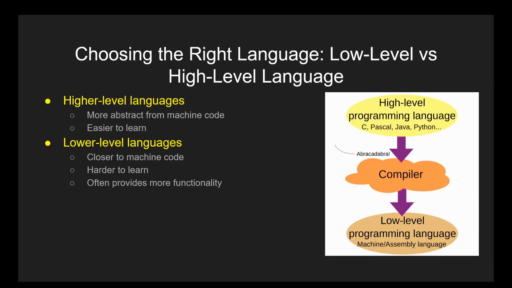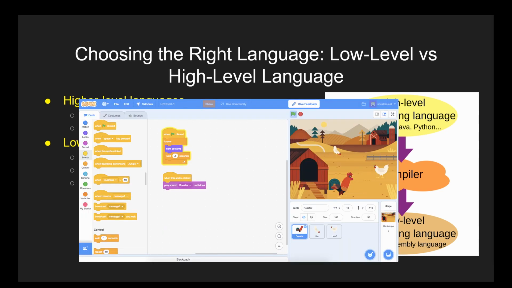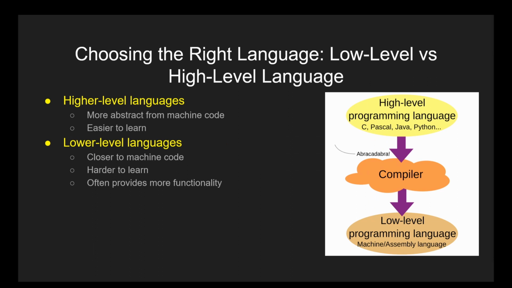Now we talked earlier about low-level versus high-level programming languages. In case you forgot, let's do a quick refresher. Higher-level programming languages have a high level of abstraction from machine language, the series of zeros and ones from way back, while lower-level programming languages have a low level of abstraction from machine language. For example, block programming, where you drag and drop programming statements together, like 2D Legos, would be a high-level language, as it does not take a high level of understanding of the inner workings of a computer to program it.